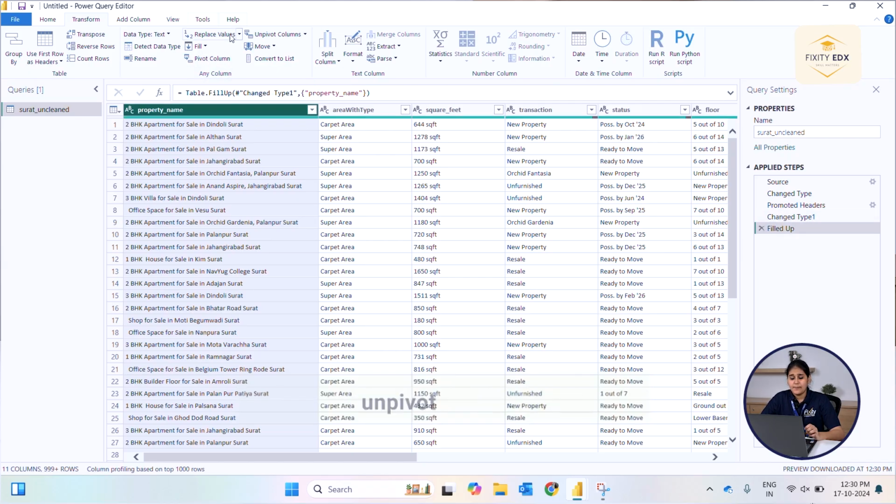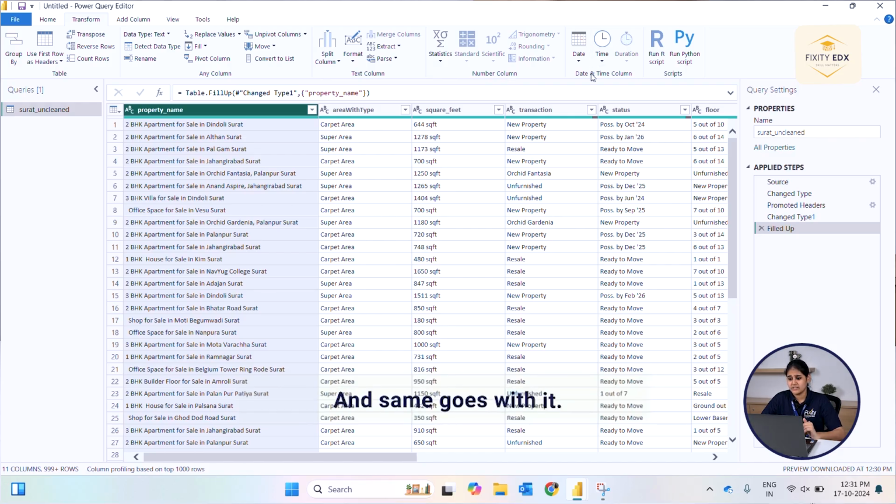And here we have Unpivot Columns. If the column is pivoted, then we can unpivot it. And here we have multiple options. For text kind of data, we can use this. If a column contains a delimiter and you want to extract something from it, then you will use this Extract option. And here we have Number Column. If we have number column data, then we can perform these operations.